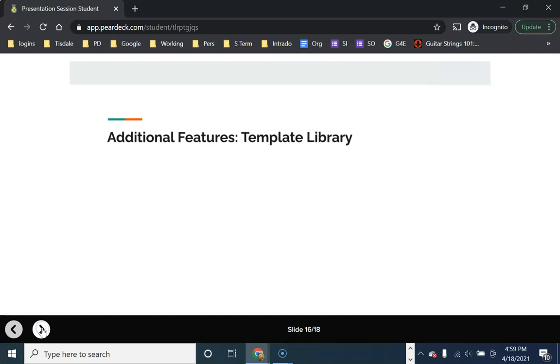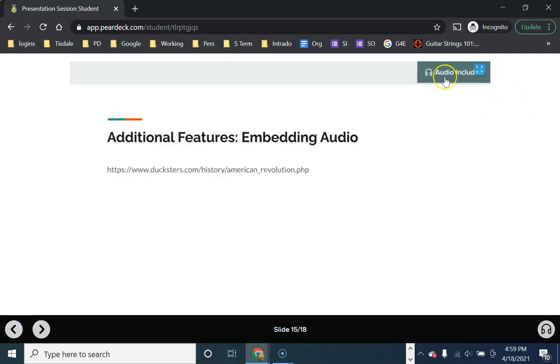And you can see that you've got this audio included little tag up here at the top. Now that's a little confusing. That's letting them know it's there, but that's not how they play it. In order to play it, you're going to come down to the right corner, find these headphones, and open it up. And now you're going to see that there's a play button that you could play.